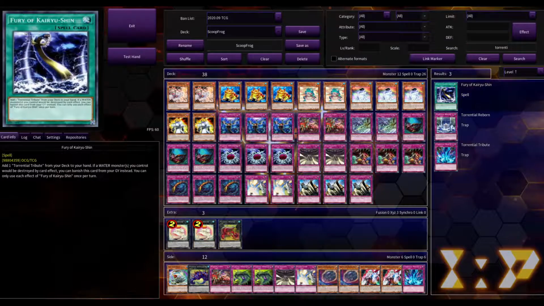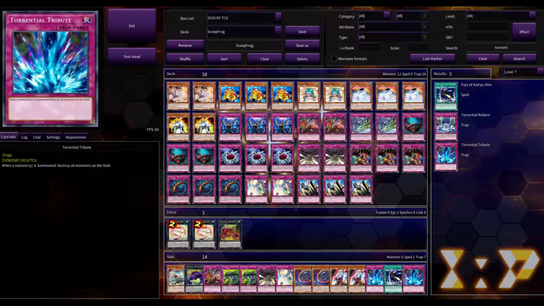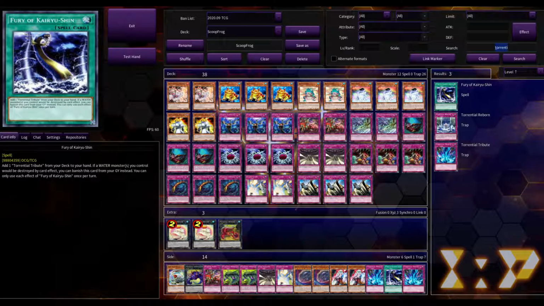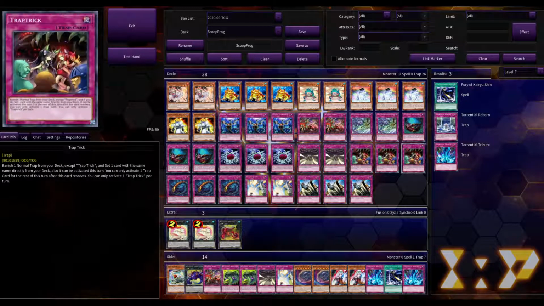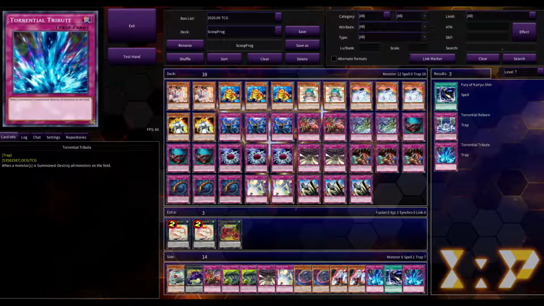So I'm going to put this in here. We might try and fit it. I really like this. I don't know if it's actually worth it. I don't know how good Torrential Tribute is right now. Especially since if you search it with this, they know it's there. So it kind of loses a lot of its value in the fact that they know it's coming. So they can try and play around it if they can.